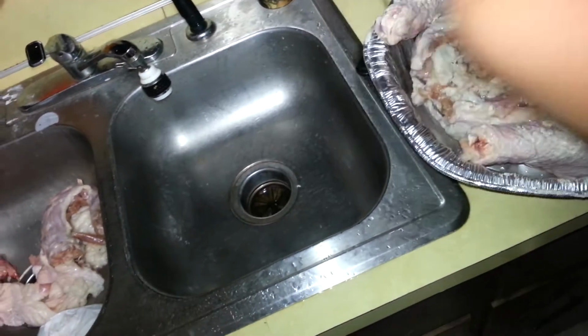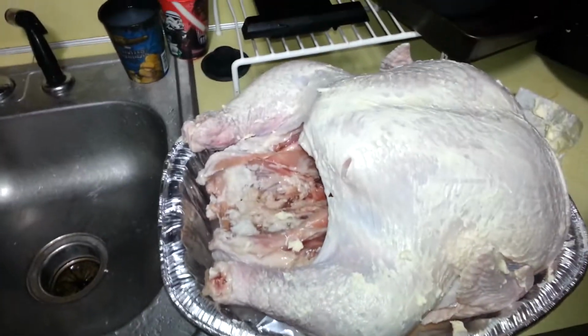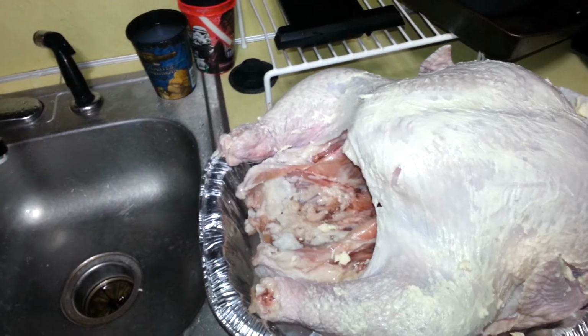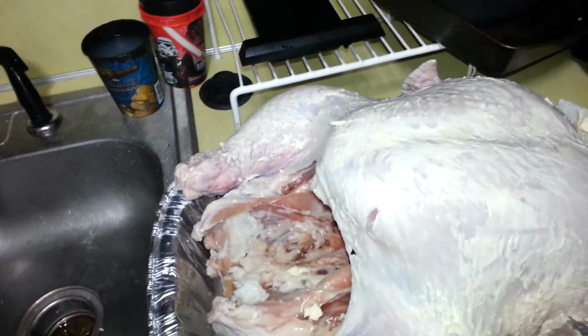You can inject your turkey with whatever you want, except for embalming fluid. Yeah, don't do that. Sometimes I cheat and I just go ahead and get the injectable Creole butter, which is really good. Which is what we have here.